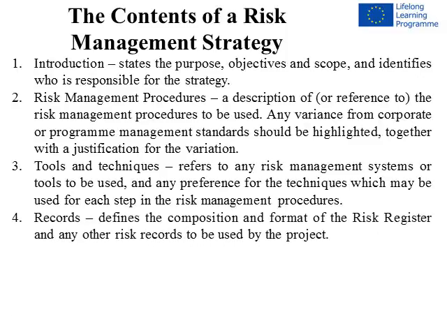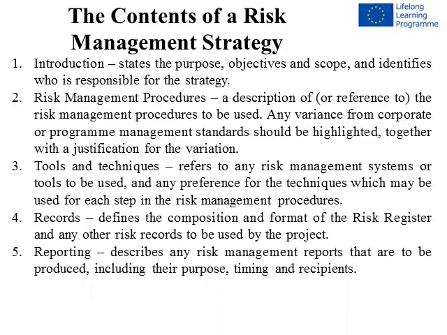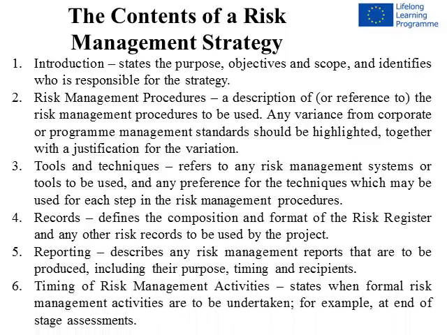4. Records. Defines the composition and format of the risk register and any other risk records to be used by the project. 5. Reporting. Describes any risk management reports that are to be produced, including their purpose, timing, and recipients. 6. Timing of risk management activities. States when formal risk management activities are to be undertaken. For example, at end-of-stage assessments.